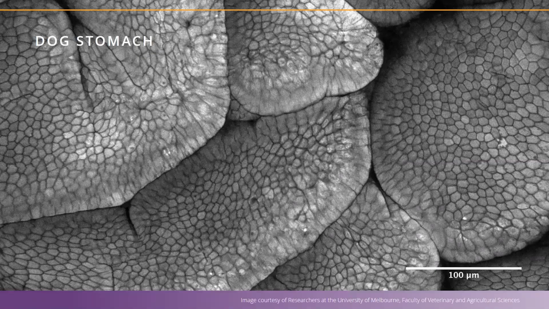It works equally well with large animals. What you can do is combine this probe with the endoscope and topically apply the stain. For example, acriflavin was applied to the dog stomach, and you can see the organization of the dog stomach. If that animal is suffering from any disease, you can see the related alteration in the architecture. For example, if it has an ulcer or any parasites, you will be able to see that.